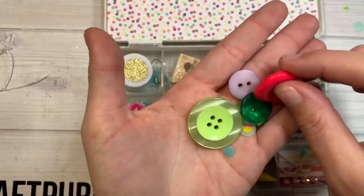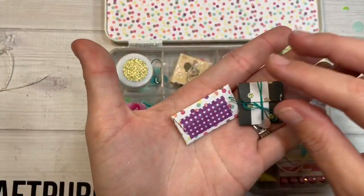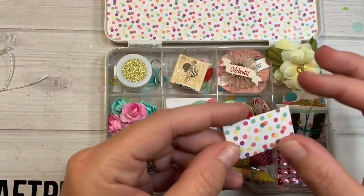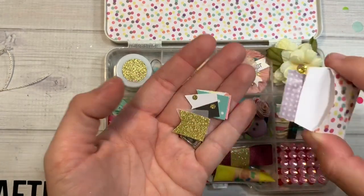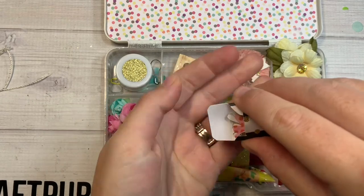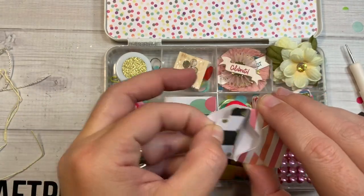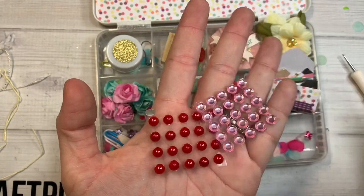And then over here she's included some different colored buttons and a little rolled flower. Over here look at these tiny little embellishments — she's got little washi samples on these two. And then these little envelopes — oh no, there's stuff inside! She's got little bunting flags, tiny little bows in there. Each little envelope has tiny little die cuts. She's got little tabs cut out in really pretty papers, and then over here some jemmy flatback gems and beads. Really pretty.